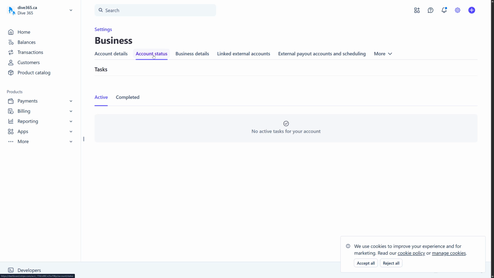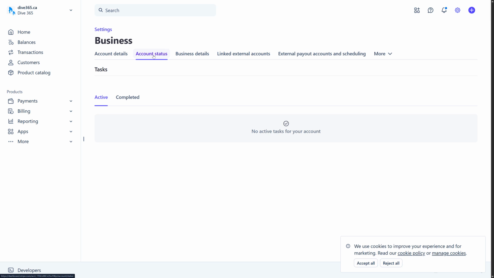In most cases, there's only going to be one thing, and that is just to provide proof of your directors. Now, like I said, what's happening is that Stripe is going to go off and validate that your organization is who you say it is. So it's going to take a look at public registries about your organization, and it's going to find the list of directors associated to that public registry. All you have to do is confirm that what it found is correct. So you'll simply hit a Confirm button, and everything will be done after that. In some cases, it might ask for email addresses for those directors, but this is different province by province.